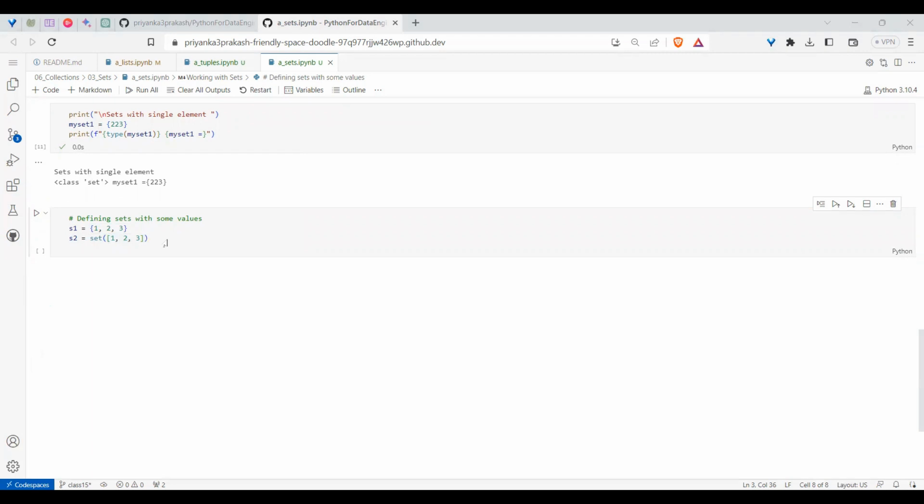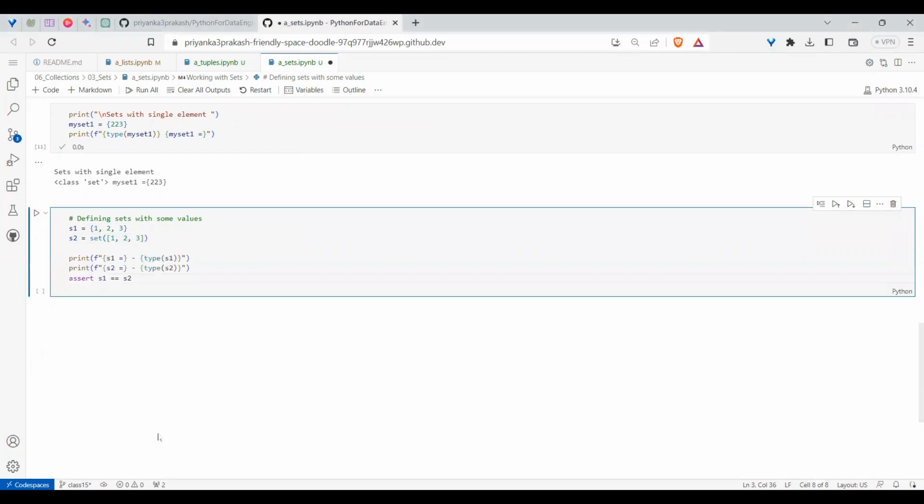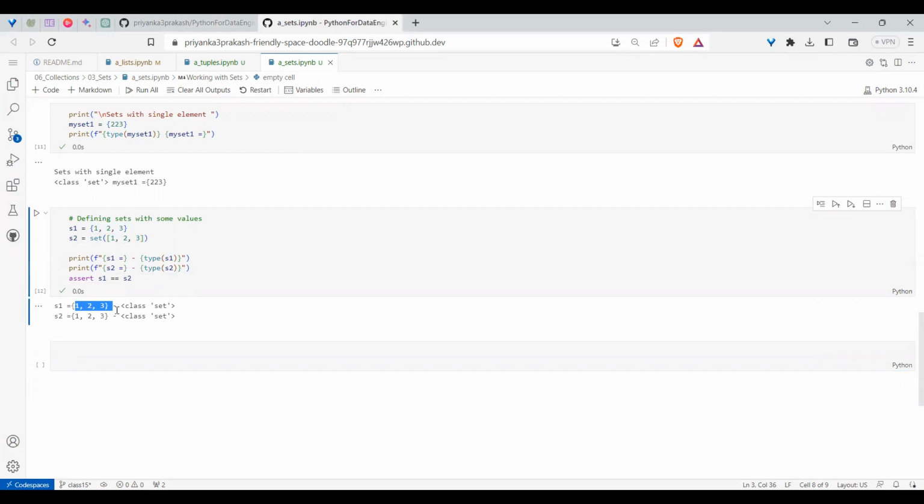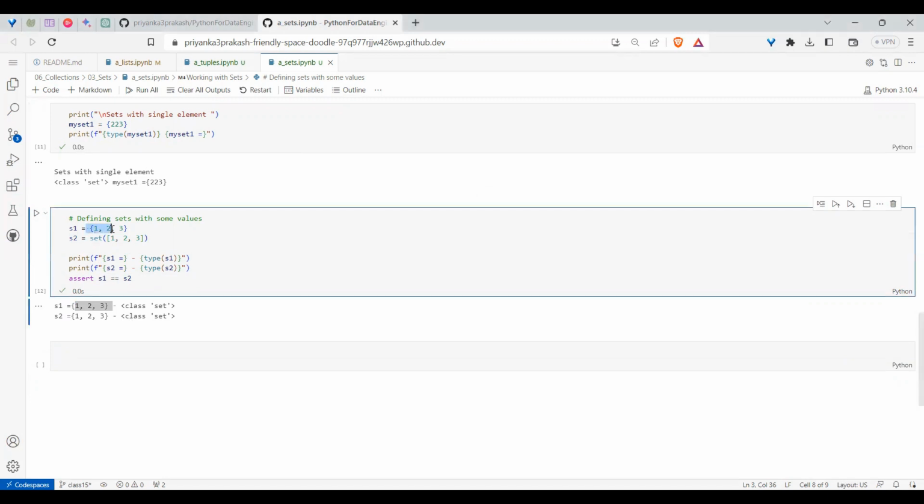If you ask for the values, in both the cases, I'm saying assert S1 equal to S2. In both the cases, it will create the same set with the same values. So if you see the values, you got it. But I cannot dictate the order in which the values are coming. Sets are in fact not ordered. So what does order mean, sir? It's not ascending or descending order. The order in which you give may not be retained. Sir, in this case, you give 1, 2, 3.